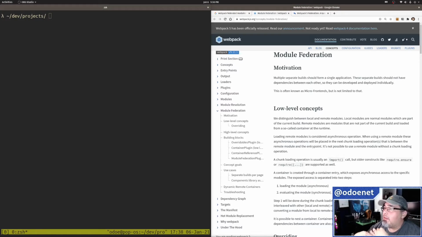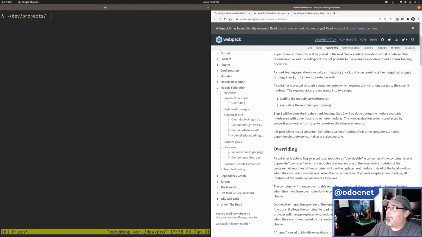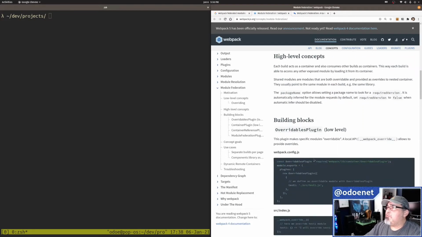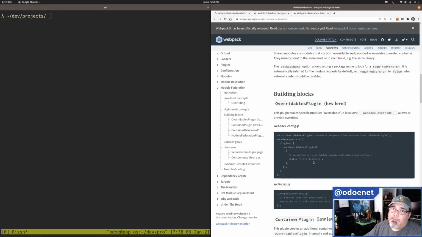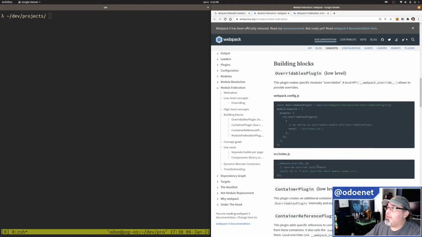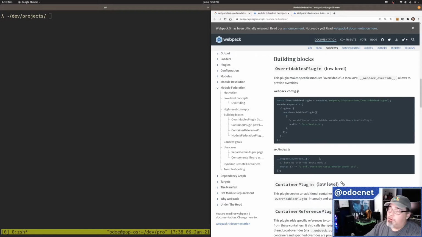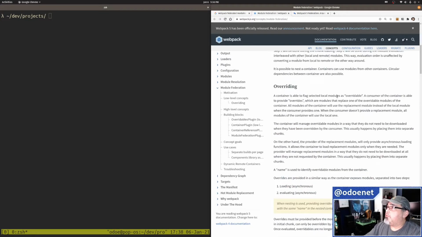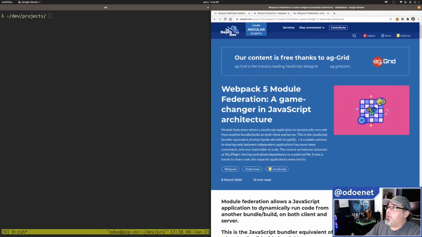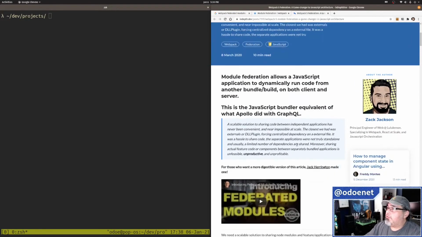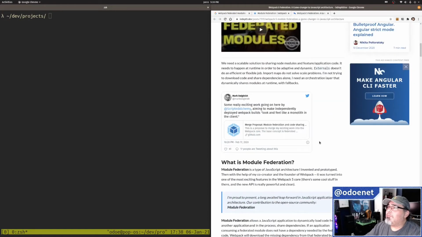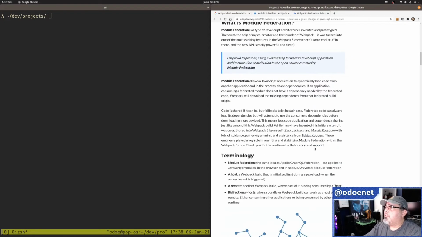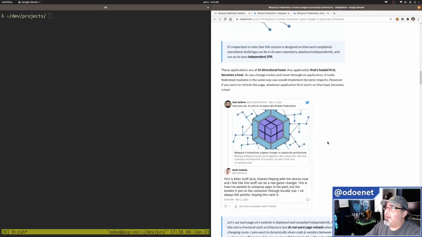So there's some good documentation on here about it, but I didn't really grasp what was happening based on the doc here. Maybe I'm just really dumb, and I didn't use any Webpack overrides or anything when I was learning this or trying to figure it out. But there are some blog posts about it out there, and they all kind of use the same sample.